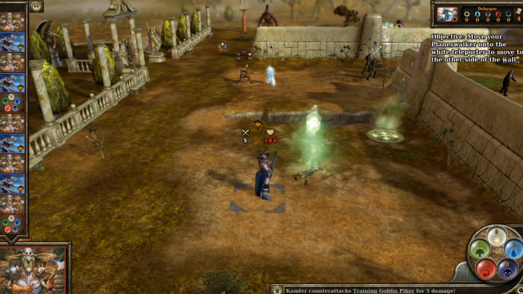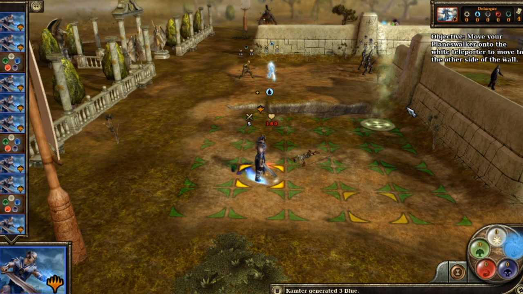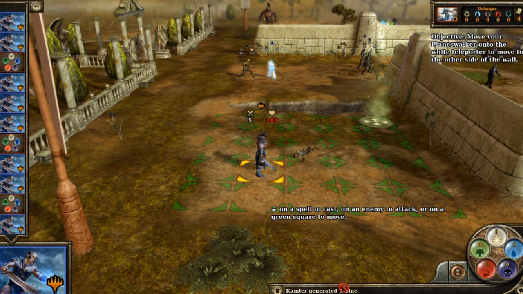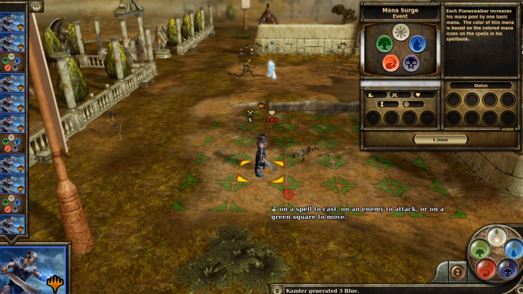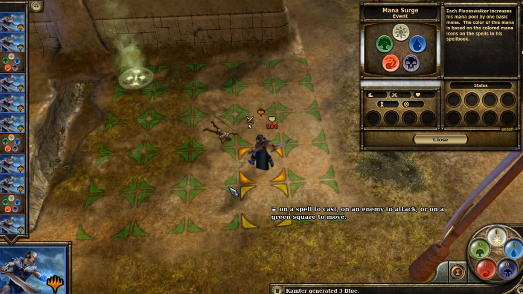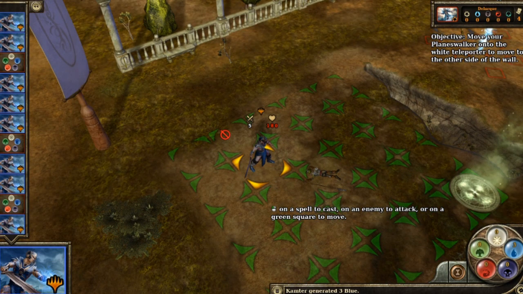Unintentional killing of a goblin? I'm kind of worried what's going on up here. What the hell is that? Well, white teleporter, move to the other side of the wall. Can't click on you. Do I right click? No, right click. I don't get what's going on. That's options. That's a flag.